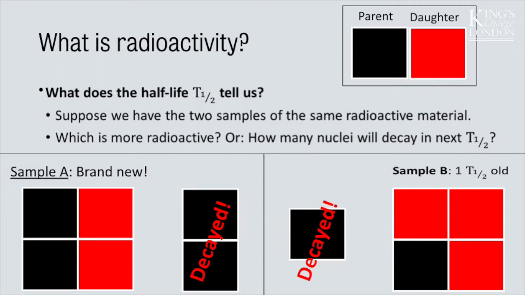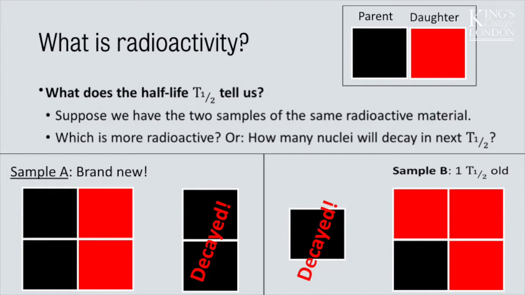So what is the lesson here? The lesson is that over time, a given sample of radioactive material will become less radioactive as more and more of the parent atoms have decayed into more stable daughter atoms. This is a useful thing to know. For example, when we think about the fabrication of a dirty bomb, we're most concerned about brand new radioactive sources, which are incredibly radioactive, whereas a source that's been left around for 20 years will have decayed significantly and will contain only a small fraction of the radioactivity it originally contained 20 years earlier.